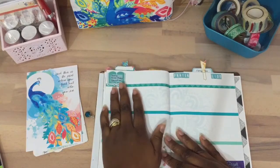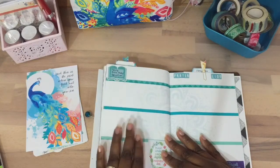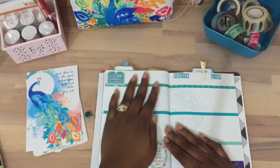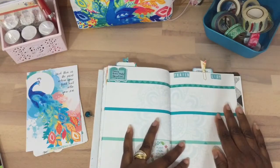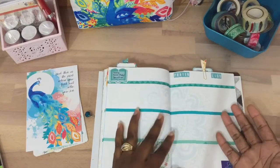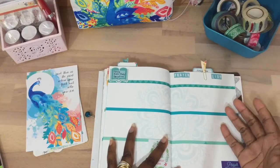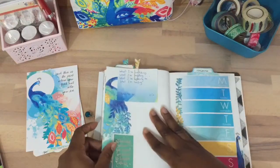I created a page for our family Bible study devotion — scriptures that I want to go over with my children and little things for my family. And then I want to do a prayer list section, because I see different things that people are going through online and I want to jot down their name and say a prayer. I'm also in a Christian homeschool group, so they may have prayer requests. So that's my page for the prayer list.